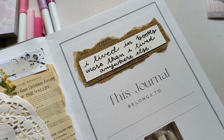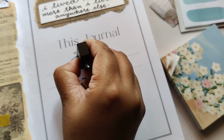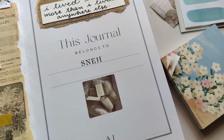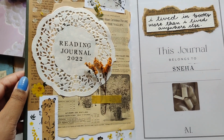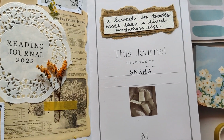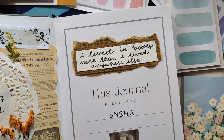And this quote sums up my life. Like, I've really lived in books more than I lived anywhere else, and books are my home. So every time I'm reading, I just feel like home. So yeah, I stamped my name over here, and this is how the very first look of the journal will look for the lack of a better explanation.